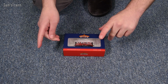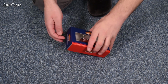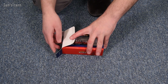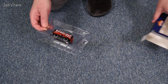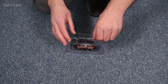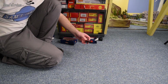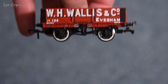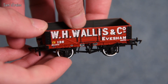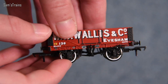I believe at least one of the Hornby ones was, and I can't remember now whether an Oxford one was, but we'll find out. It will be interesting at least to compare the weights, won't it? I'm expecting these obviously to be pretty reasonably heavy. Although the question is, do we really want a lot of weight on wagons? Because then obviously locos will struggle to pull them. But you want them to be reasonably hefty, and this one does seem to be, actually. I can't say anything right now because I haven't weighed it, but this does feel pretty heavy so far, it must be said.